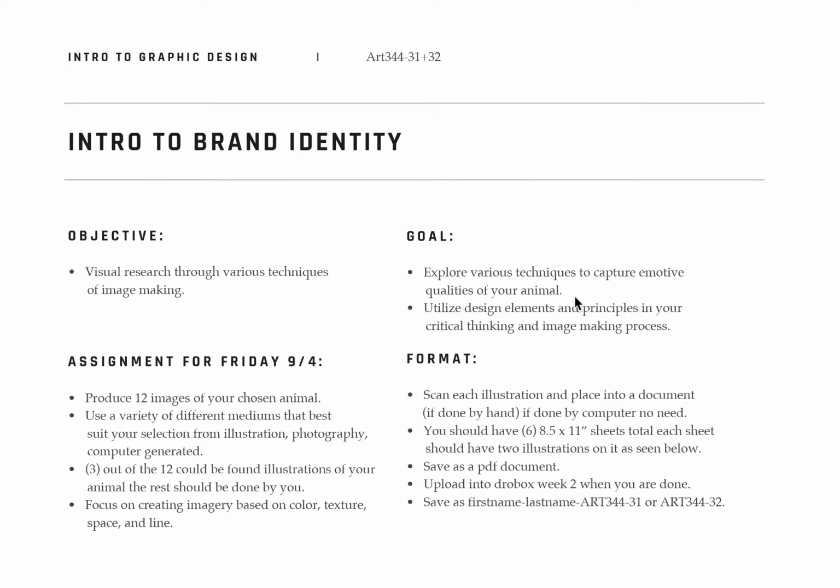Now the goal is to explore various techniques to capture the emotive qualities of your animal. I'm going to have you choose an animal of your choice and of your liking and explore this animal for a few weeks. It could be any animal. It's okay if it's mythical, but let's try to keep it to something that we all know and can relate to. We're going to utilize the design elements and principles in our critical thinking and image making process. And this assignment is for September 4th, so that's next Friday.